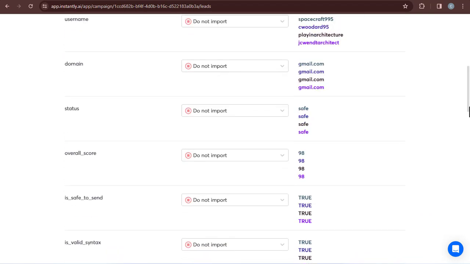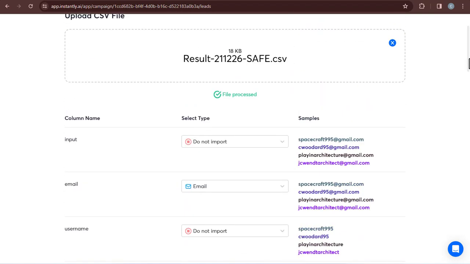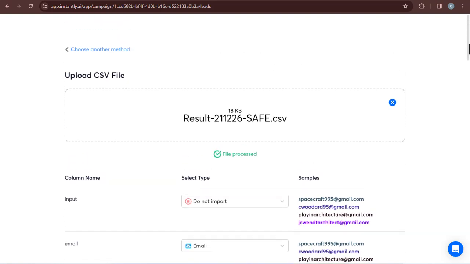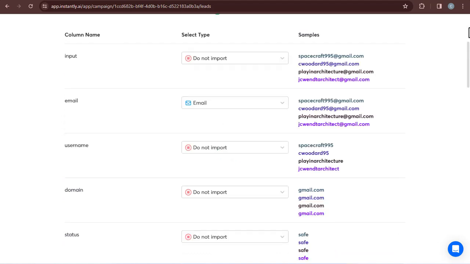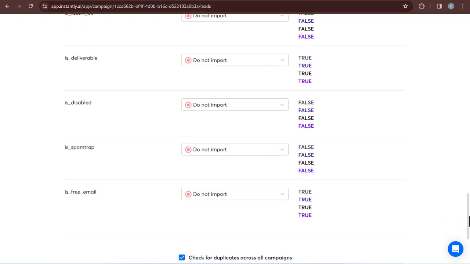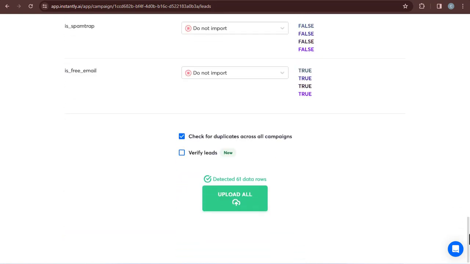So what you want to do is choose what you want to get uploaded into Instantly.ai. As for me, I would import only the email addresses alone, but you can as well import their names and other information if you want to do so. Basically, I just like importing only their emails, and most times when the clients recommend or request it, I get to import their names as well. But for me, I just love going with the email address alone.